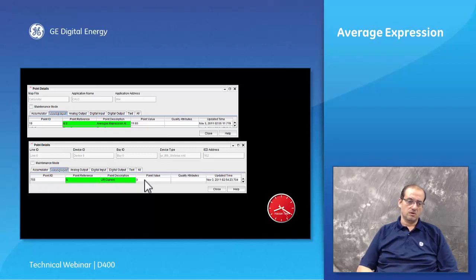And the value averages back to 11.85, as you can see here, right? And basically that's how the averaging works under the calculator.